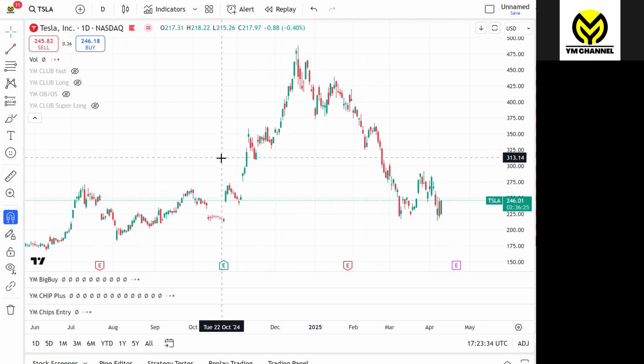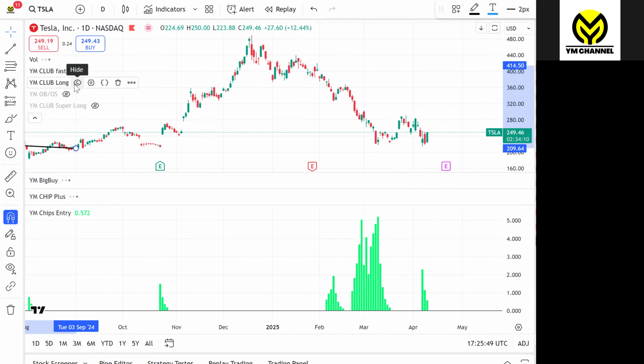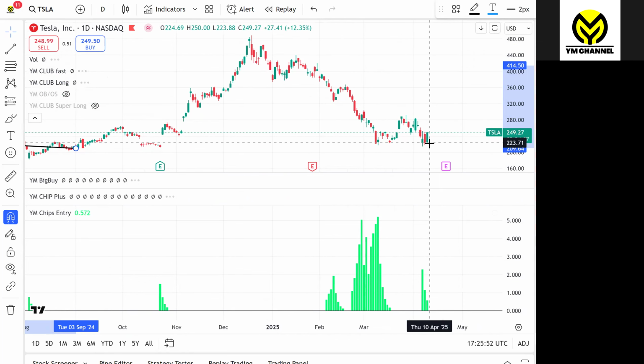So is it possible, not critical like this one, but is it possible we are at one of the lows? Yes. If you use my indicator, it's more clear because you can look at YM cheap entry. You can see the weekly chart, we have this low, but the daily chart, we do have a bunch of lows here, and we have 1, 2, 3 fresh candles here. Okay, although we know this is our low, but right now can we raise? Now it's up 12% right now, this moment today. What should we do with our stock?